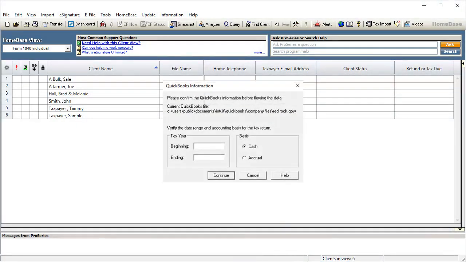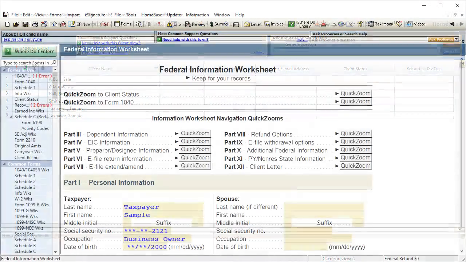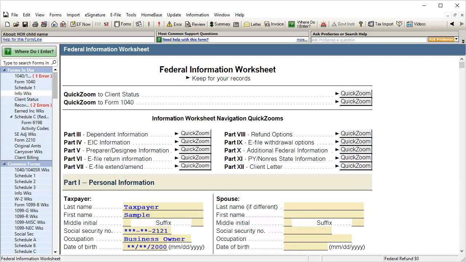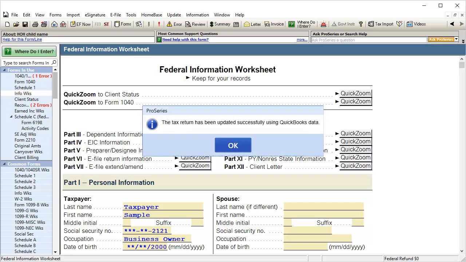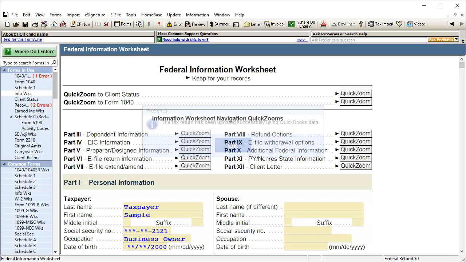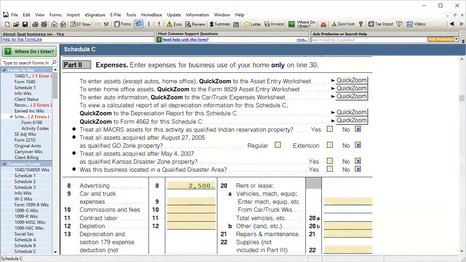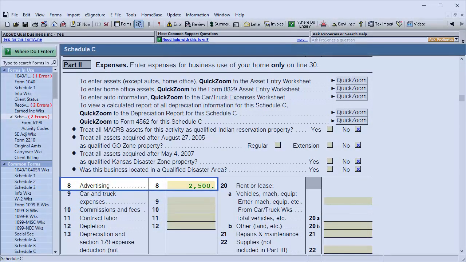A new dialog box will display to confirm the QuickBooks accounting information. We would verify this information, then select Continue. The import will now process, and once completed, the client file will open and display the following prompt. We can confirm that the import was completed successfully by selecting the particular form we assigned the account to from the Forms in Use list and check the amount was assigned.